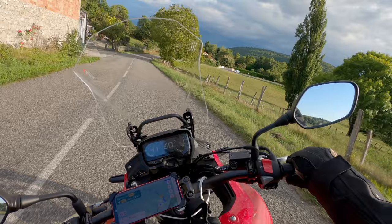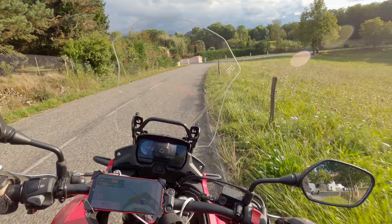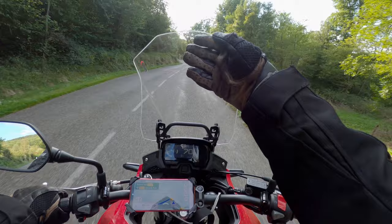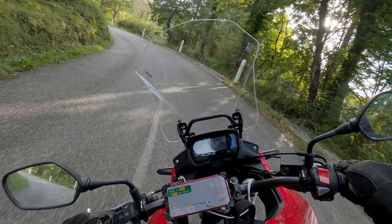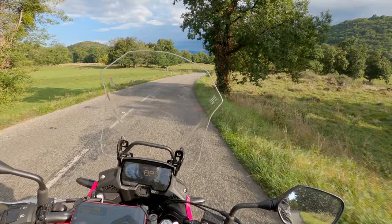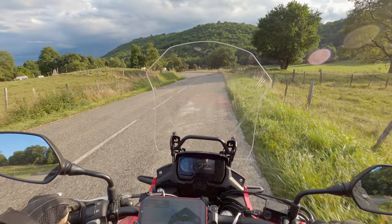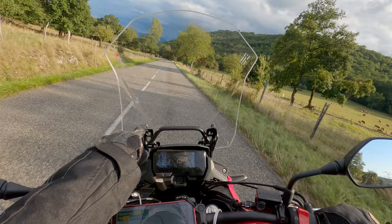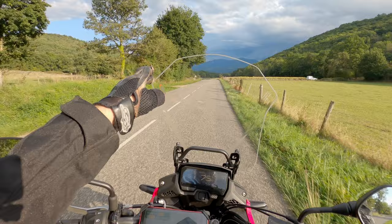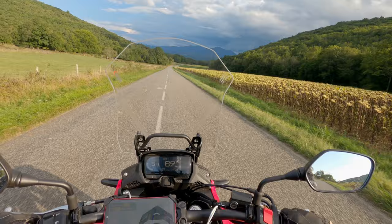My impression so far is that it's really, really nice. It's much more quiet than the regular windshield that Honda provides with the bike out of the factory, and it is definitely better than the extension I had previously — the one you can clip on. Look at this visibility — it's very nice and very clean. You can see everything whether you're tucked in or sitting taller. It offers great protection. It doesn't seem to be vibrating that much when you touch it, thanks to the rubber pads. These really absorb the vibrations and prevent it from rattling — it's really, really stable, and it actually vibrates less than the mirrors.